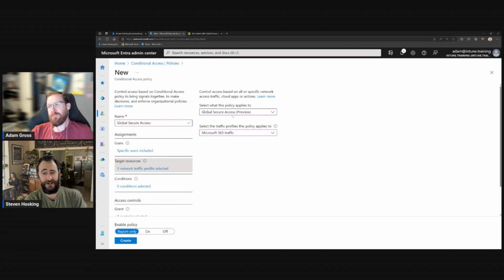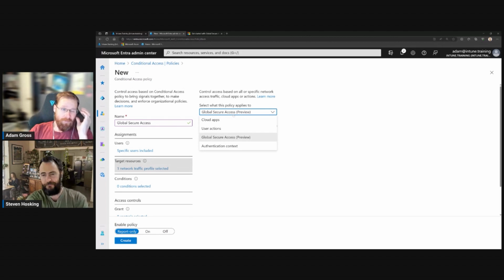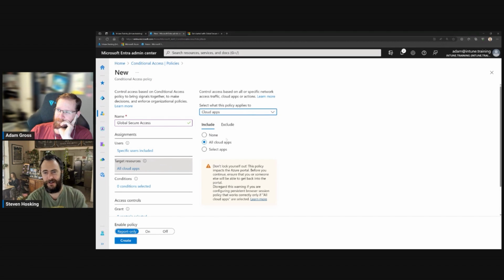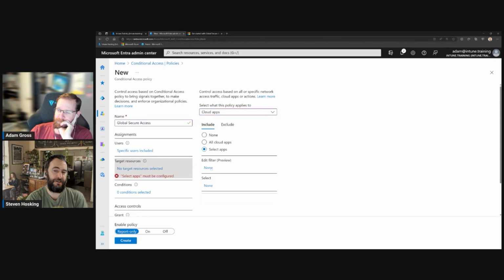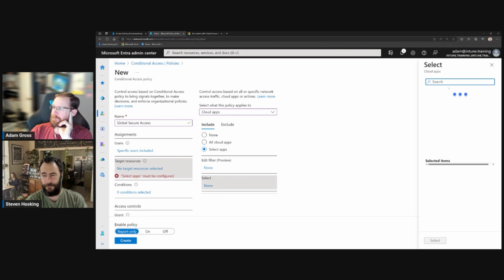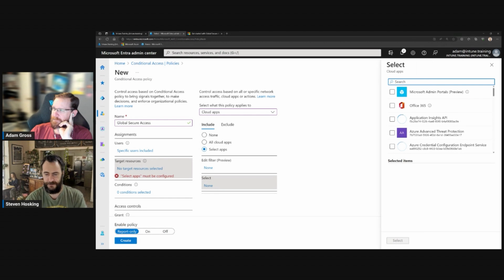I know you're very excited, but that's not the one we're going to demo. What we're going to do is go to Cloud apps, and then select apps, because not everything's in there today. We're going to select the Select None option, and type in Office.